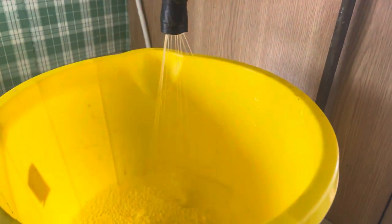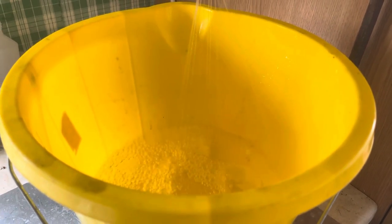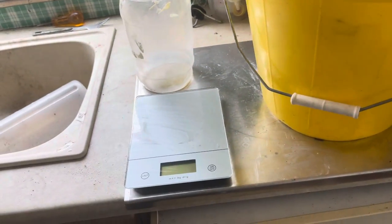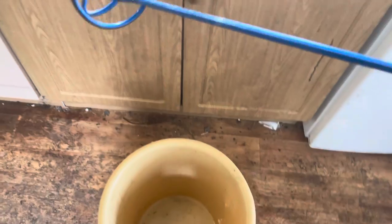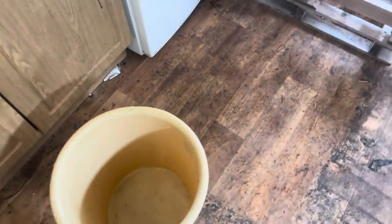We have a hot water geyser. It doesn't take too long to fill up the water, and it comes out good and hot. We normally heat the milk to around 60 degrees, and then we weigh out our powder and add it into our big bucket. Water first, powder second. And then I have a drill with a whisk on it. Simple as you like. Give it a whisk for a couple of minutes. Make sure that the powder is all mixed up and it turns into that nice little yogurty substance.